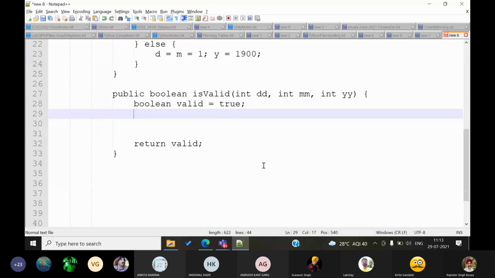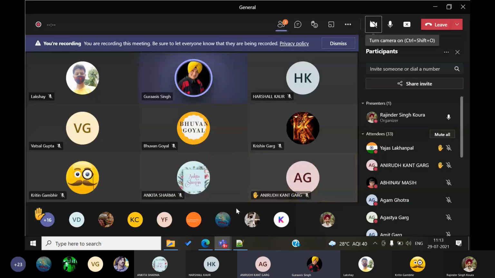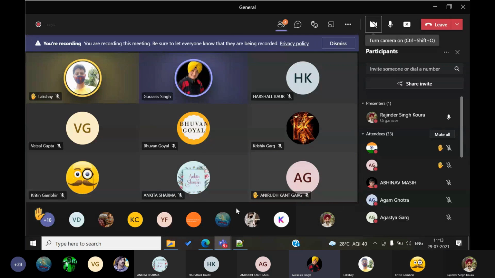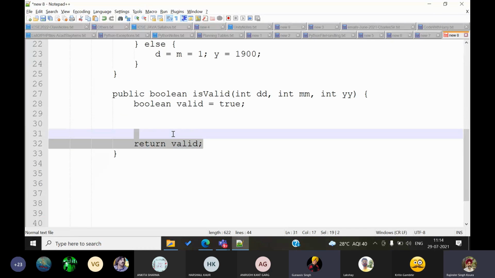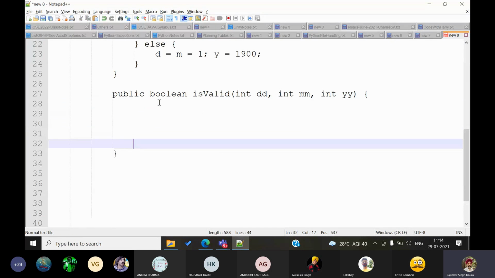Excuse me, sir. Anji, beta? Sir, my method is not like yours. Okay, it's not like mine. In if else, sir, I am just checking if the statements match, I will return true. If they do not match, in the last else part, I have written return false. Okay, so you have not used this at all, and you simply return true or false if at any point it is not okay, something like that. Yes.